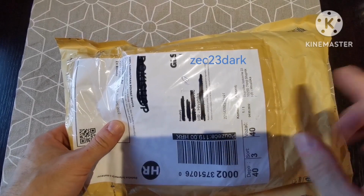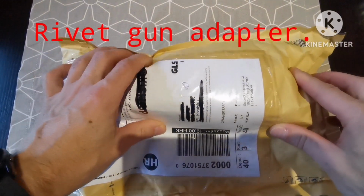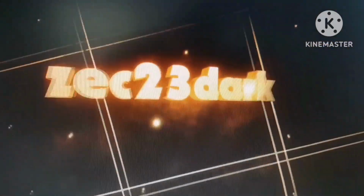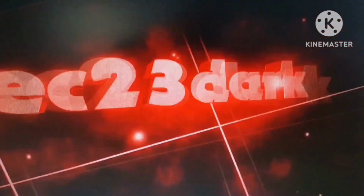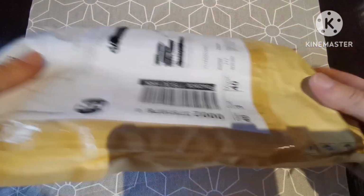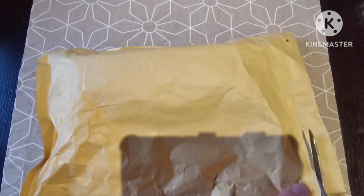So in this video we have a rivet adapter gun for the battery drill. So let's open this up and see what's inside. So like I said, here we have the rivet adapter. The package is sealed. Let's open it up and see what we have.